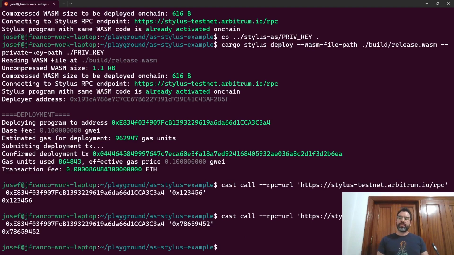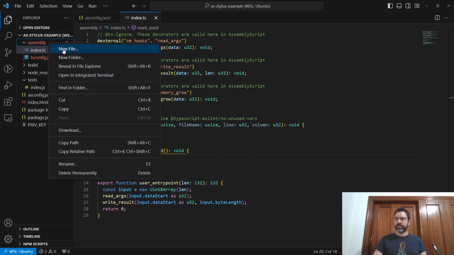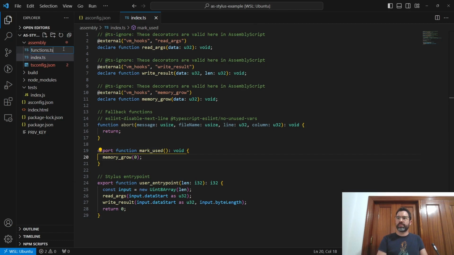All right. So let's now do something a bit more interesting. We're going to change our smart contract and we're going to implement an algorithm that finds prime numbers using the sieve of Eratosthenes. Specifically, we want to find the highest prime number up to a number that we will receive as call data. Now, I'm not going to explain how the algorithm works, but we'll see how to take our input bytes, pass them through a function, and return the resulting number as bytes. Okay. To do that, we are going to create a new file here called functions, because we are going to put all these functions in here.